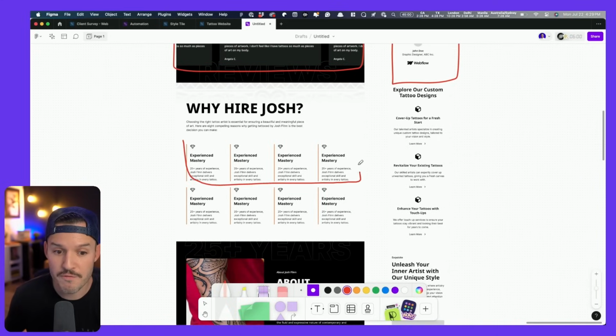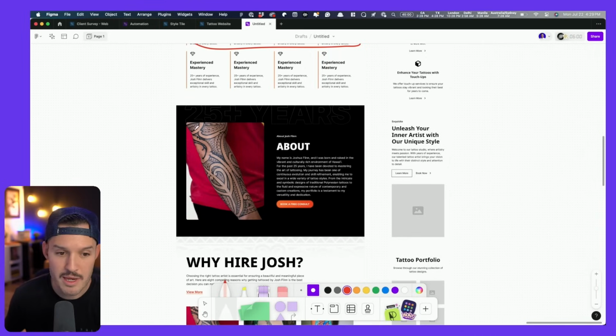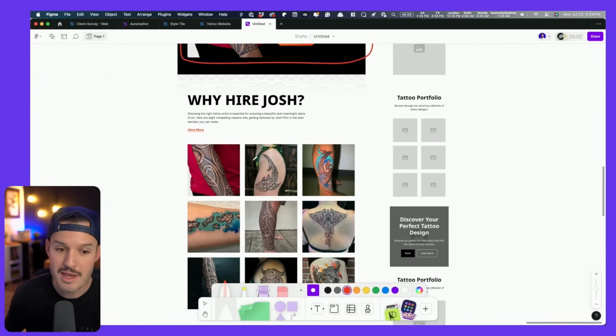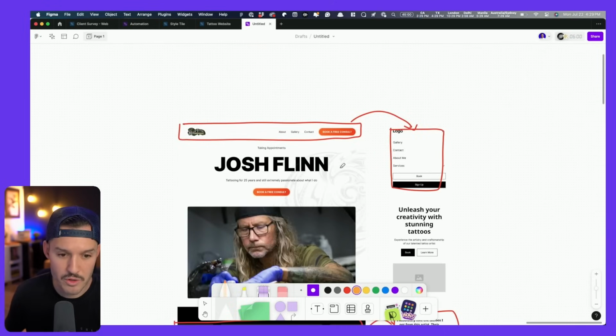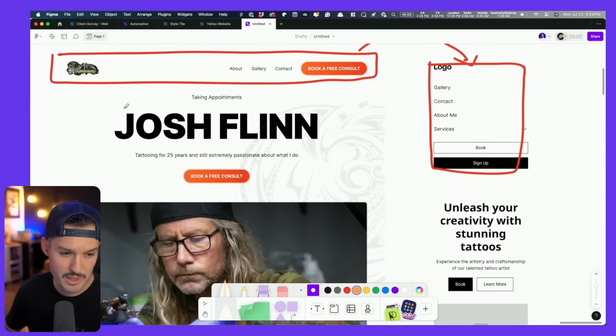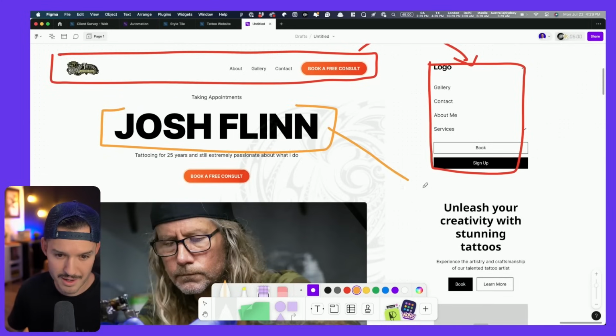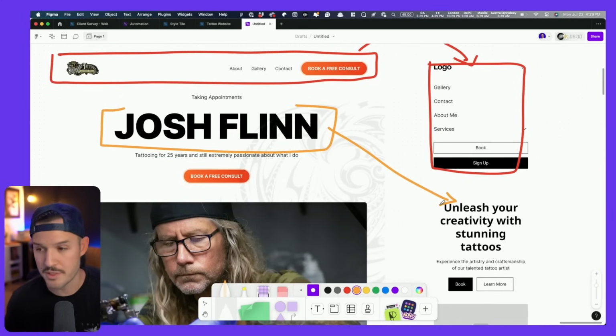These rows of 4 benefits or value propositions are going to have to move to a 1-column. This 2-column layout is also going to have to move to a stacked 1-column layout. This gridded portfolio layout is going to have to move to not 2, because we're probably going to want to keep it nice and large, but to a 1-column layout. And even notice that around our site, the type size for our headline is very different than what Reloom suggested for the smaller one. That's because when you move between these different screen sizes, your type sizes should change.